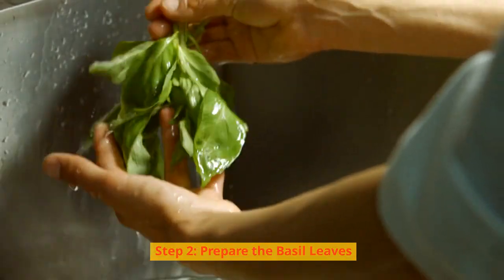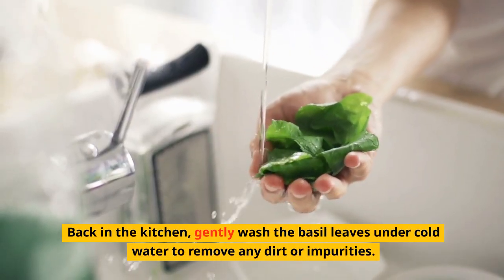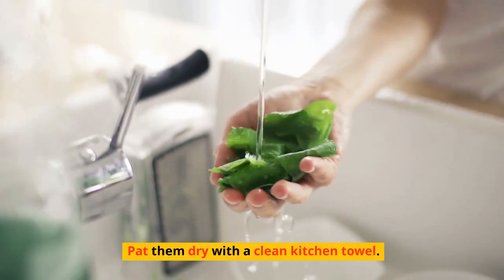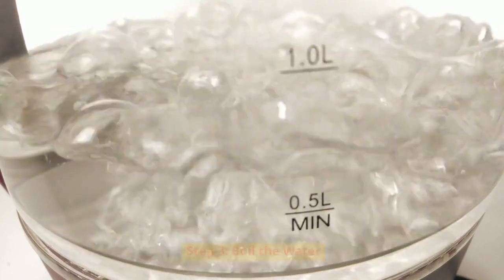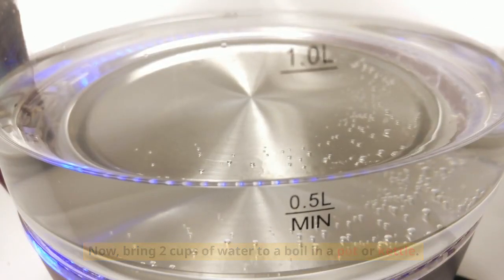Step 2. Prepare the basil leaves. Back in the kitchen, gently wash the basil leaves under cold water to remove any dirt or impurities. Pat them dry with a clean kitchen towel. Step 3. Boil the water. Now, bring 2 cups of water to a boil in a pot or kettle.